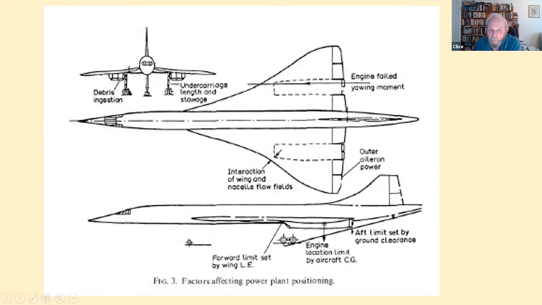You also get problems, and we saw them later in life, of course, of possible debris injection with the proximity of the gear to the nacelles. Again, if you move the engines out, you start limiting the outer aileron power. And so the whole darn thing is very much a compromise. And once you've got the compromise fixed, you don't change it very easily.